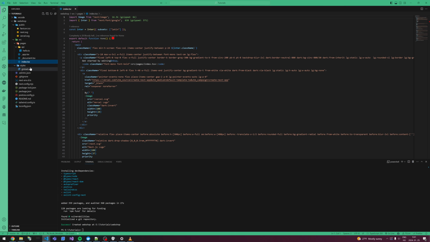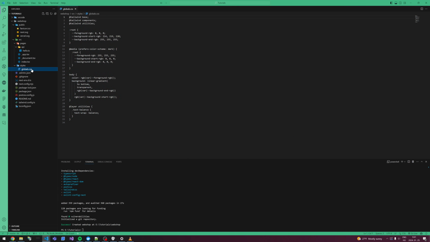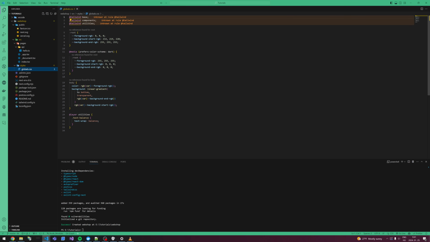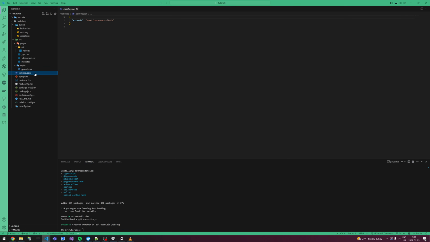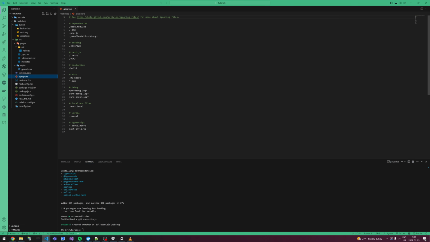Also we have styles. Basically, you can do any sort of CSS style in here. ESLint JSON, we don't need to worry about it. Gitignore.